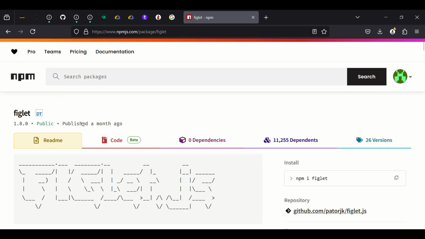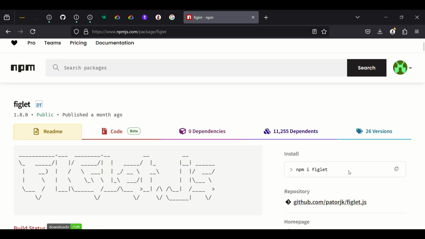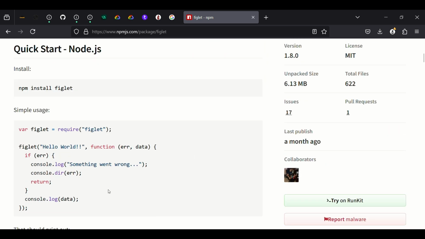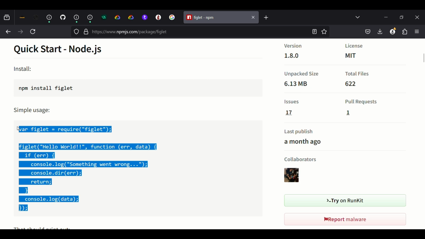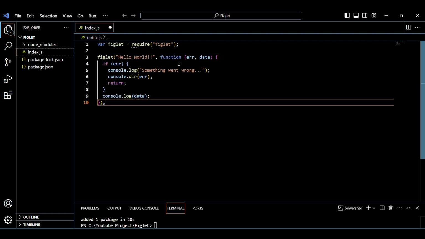We have already done the installation process, and here you can see how we can use this code. So copy the whole code and paste it into your index.js file.